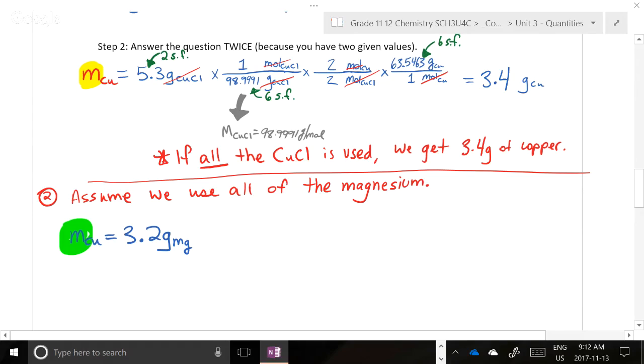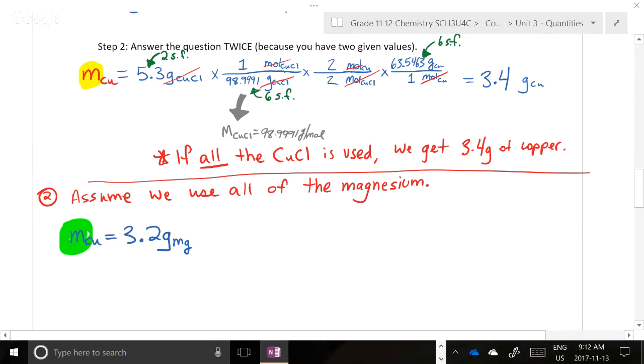No, what we're finding is the mass of copper. So our answer is going to be how many grams of copper. Just like up here, the whole calculation we're doing is to figure out how much mass of copper. By the way, if that's stressing you out, don't write it till the end. What I'm saying is, I put it at the beginning so I remind myself where I'm going. So we're trying to find out the amount.